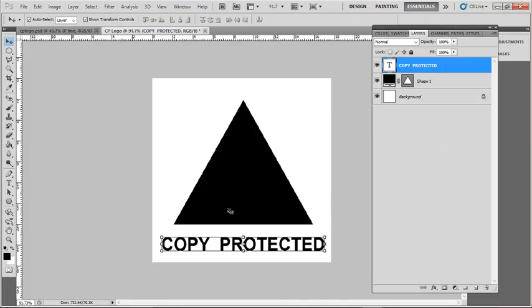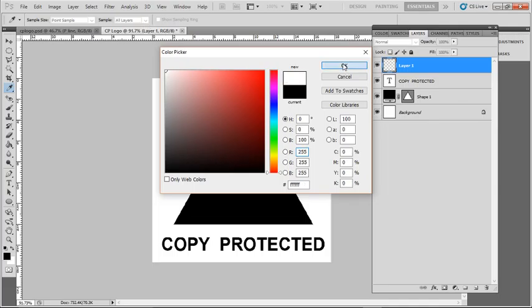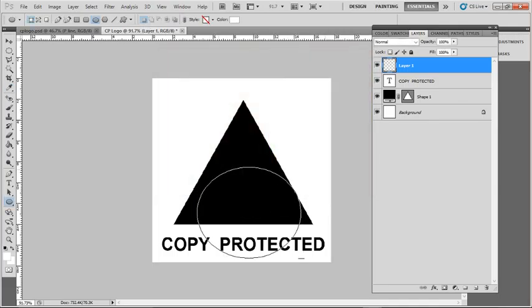What I want to do is write CP. If I use any combination of the text, it never looks quite as good as it should do. So what I'll do is make some shapes. The C and P are both going to be white circles at their base. So right click on here, I'm going to use the ellipse tool. Let's make it white. Now it draws ellipses, but if I hold down Shift it becomes a circle.